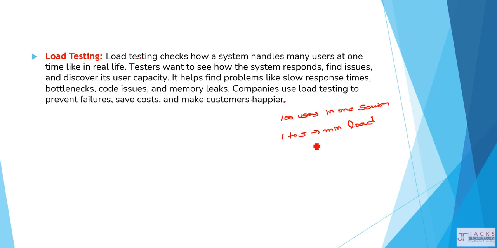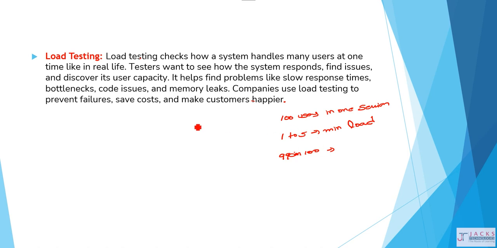Okay, now this is minimum load. Now we need to apply maximum load. What is the maximum load? Maximum load is like we will add 99 students or we will add 100 students and we'll check under heavy load conditions. This is the maximum load. Under maximum load conditions, how is our tool responding? That is how we perform the load testing.